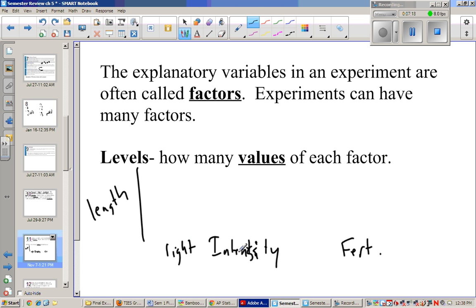You might have a few different levels of light intensity, like 5 hours, 8 hours, or 12 hours. And those would be the different levels of this explanatory variable, light intensity. And for fertilizer, maybe we'd have yes and no, whether you're using fertilizer or not. And that's 2 different levels on this factor.